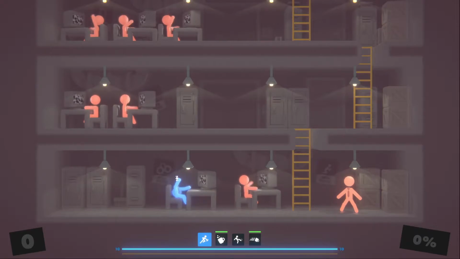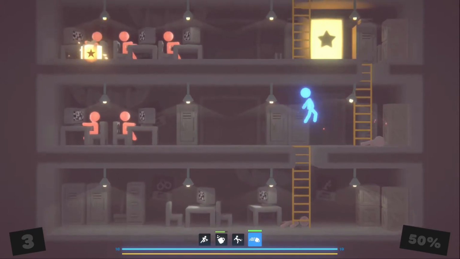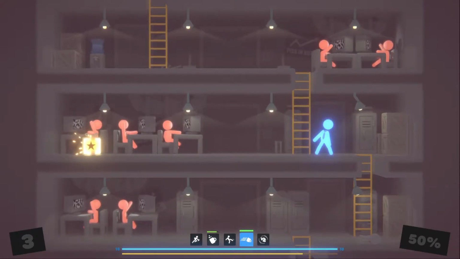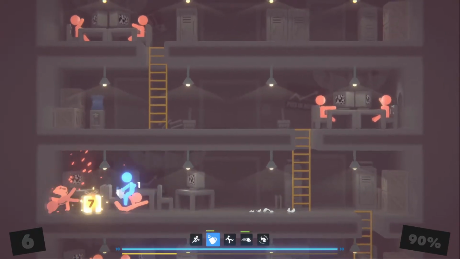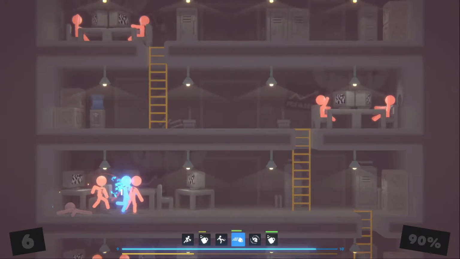I like the look. You start asleep at your desk. He needs his coffee. He also needs to punch people and kick them. Wow, I kicked that guy up a ladder somehow. All right. Ooh, dodge roll is also a good move. Oh yeah, I'm getting that. Have a coffee cup. Get dodged. What the hell? Oh, I got another move. Do I need another drink coffee? I think I'm gonna get it while I'm here.